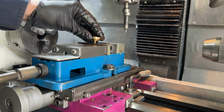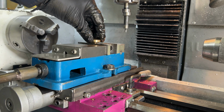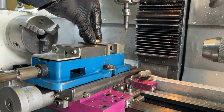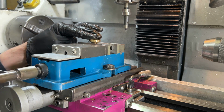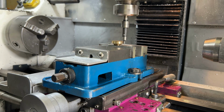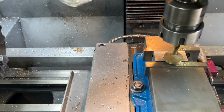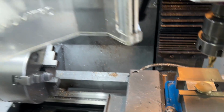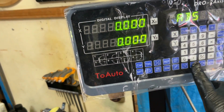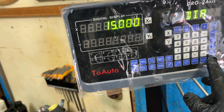I'm going to put some little divots around the outside of the thumb screw using the bolt circle function on the DRO. So first I'll need to do is find the center. Now I've got the center, I can go over to the DRO and use the bolt circle function. So you just go through and answer the questions.